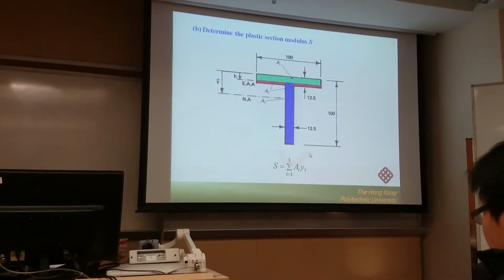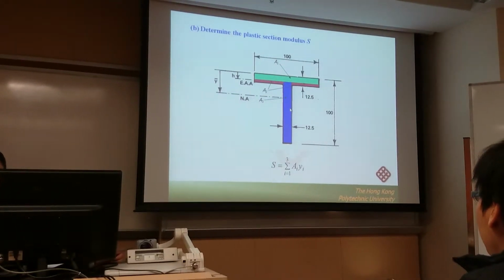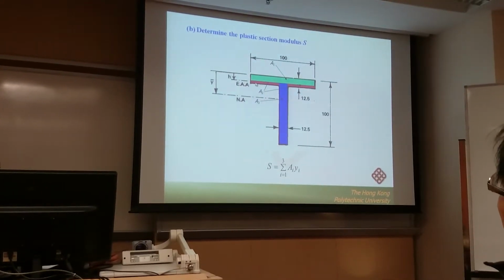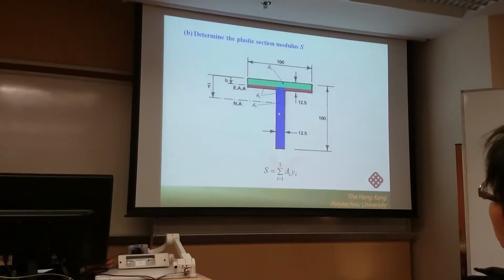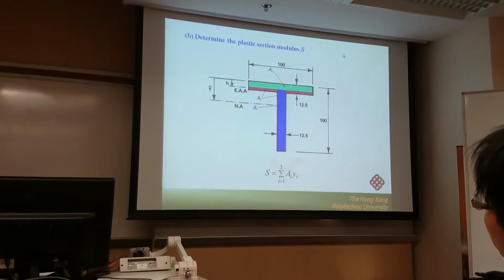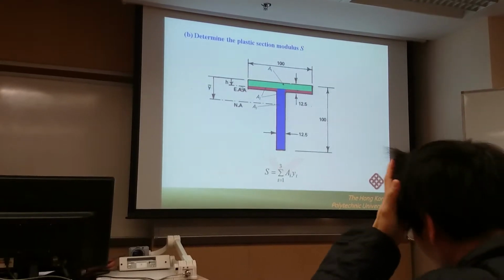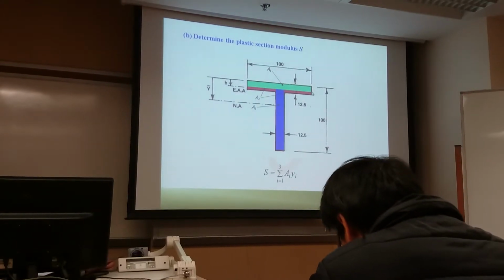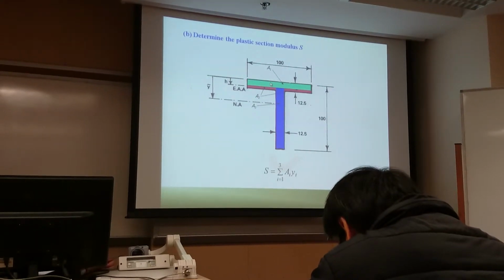The definition is very simple, but the reason I would like to put the same question in the final examination is that you have to make a judgment. We don't know the location of the equal area axis. It may be within the flange, and it may also be in the web. So you can have two approaches. I just show you the first approach, which is trial and error. You can first assume the equal area axis is within the flange. If it is within the flange, the flange will be divided into A1 and A2.